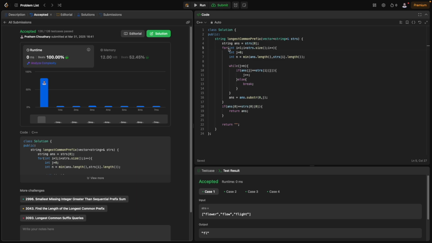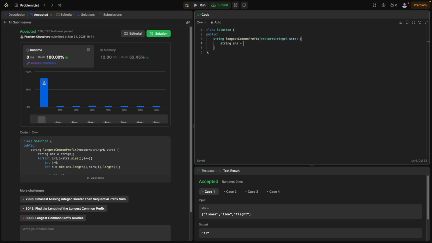But now you can see what we are doing in this case. We are iterating through the whole array, which is n, and then we are iterating through each element, which we can say has size m. So the time complexity here will come out to n times m, because we are iterating through the whole array and then through the elements. So what can be an optimal approach?